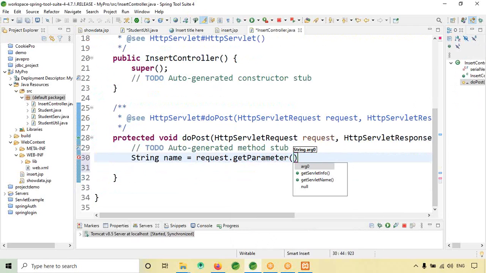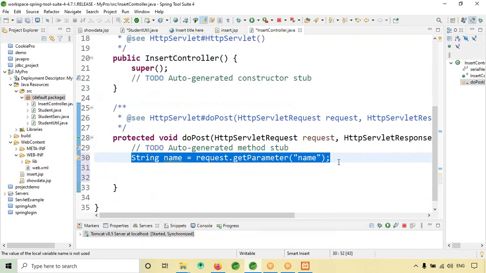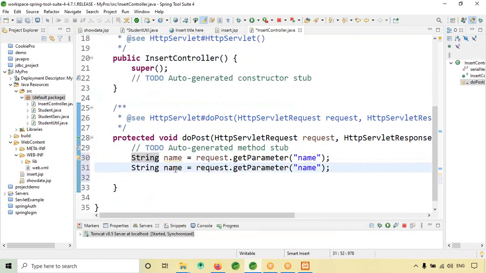The parameter is name. Similarly I want age as well, right? So I will give age here. Okay, so this is age.